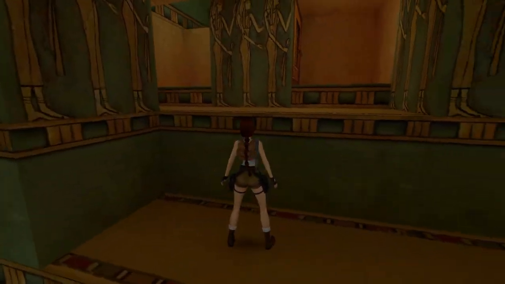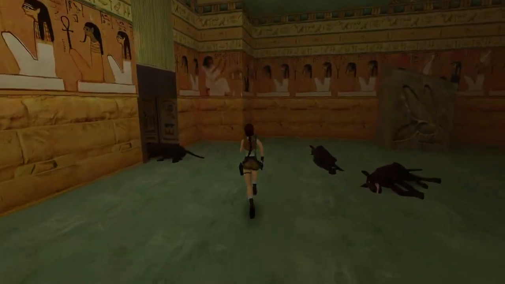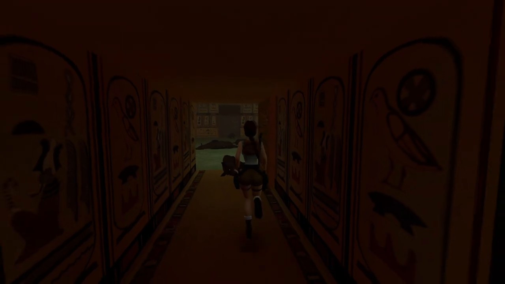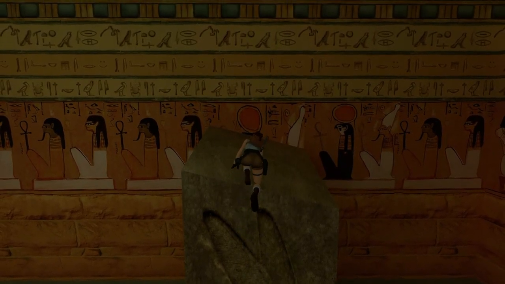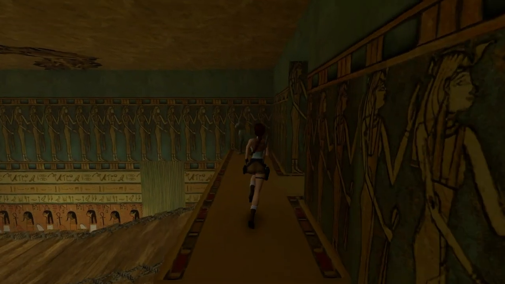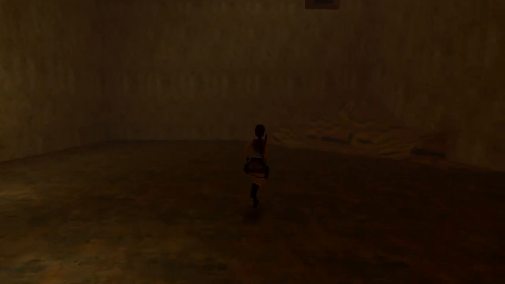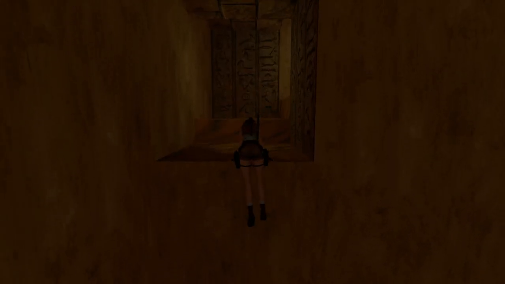And I don't think we checked the other door, did we? Oh yes, another item in here. More medipack. Not being thorough enough. Right, I think there's something we're missing here. Well, there's something I'm missing in this room. Oh no, it's not. We need to go up here. I'm blind.